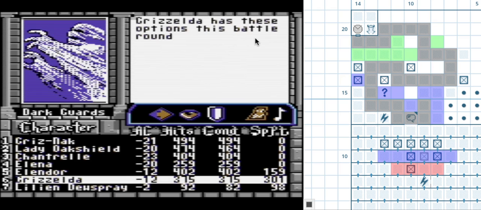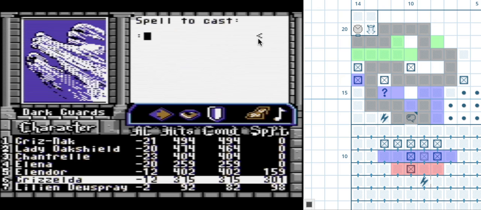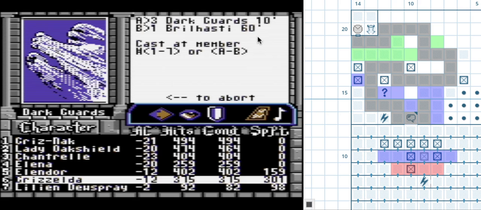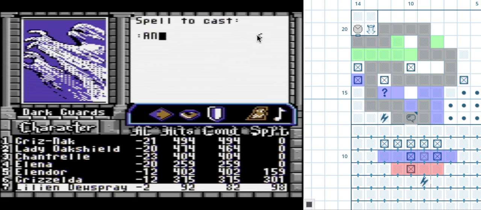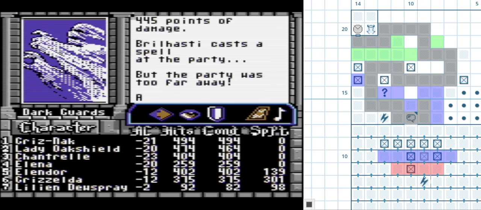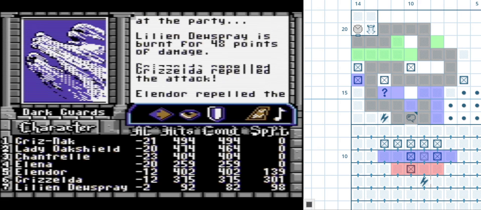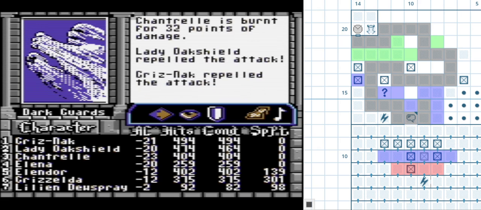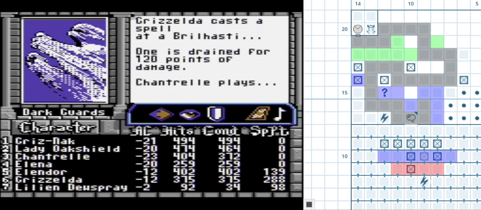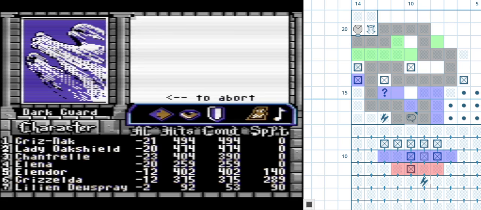Wither fist on the guards. Ogre strength. Can I try soul whip just to see what it does to Brilhasti? Okay, more anti-magic. Almost out of Dark Guards.